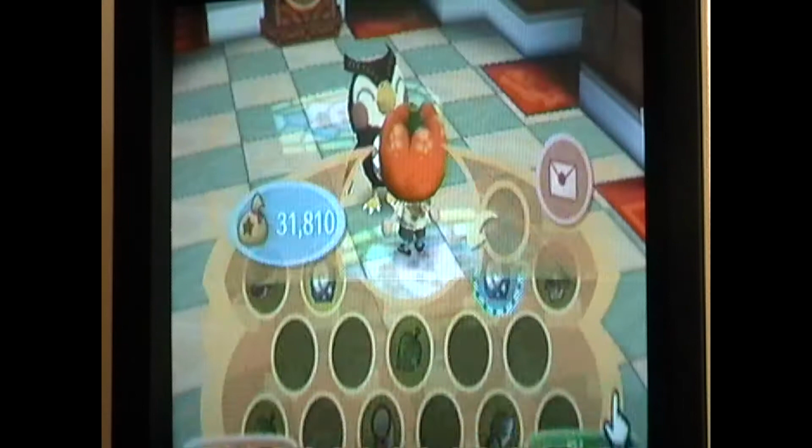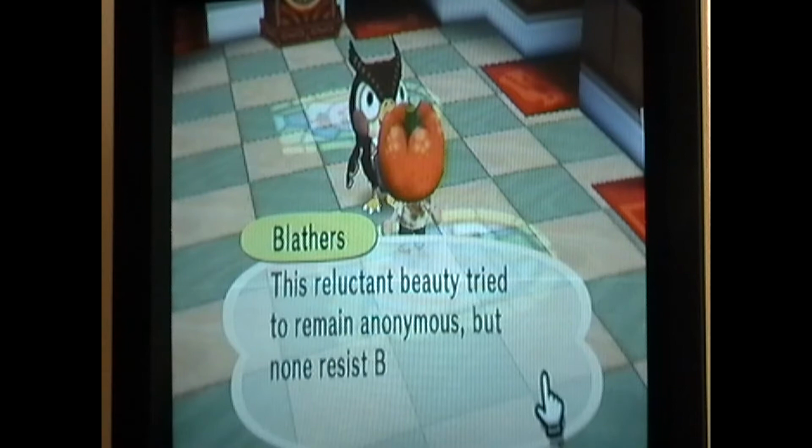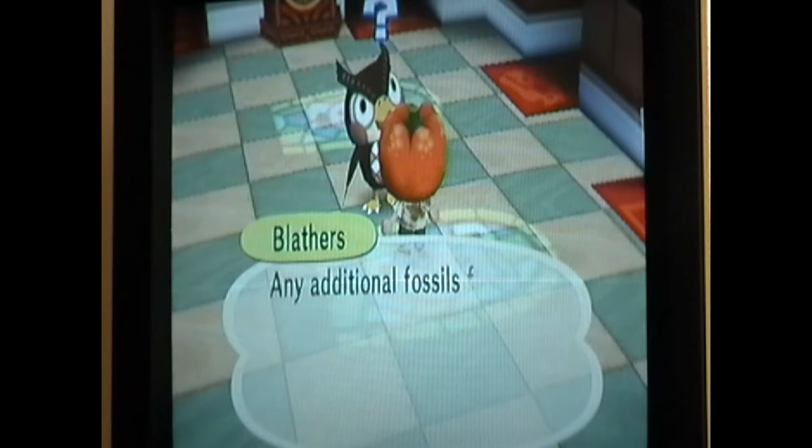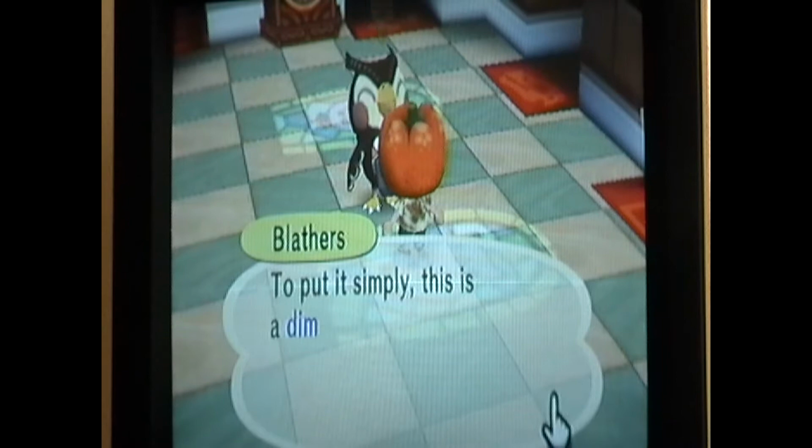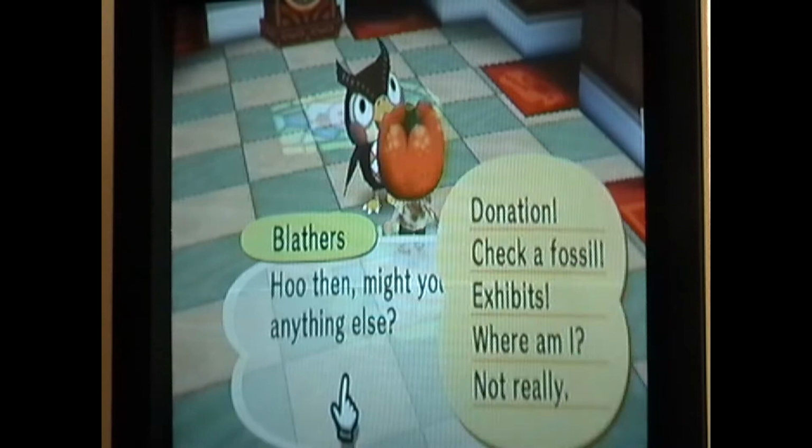Alright, what do you got? What do we got? An ichthyosaur skull. And I already have it, so. Usually when he says, like, this one, try to avoid it, it's usually pretty expensive. I mean, it's worth a lot. Oh. But we will make some money on it.